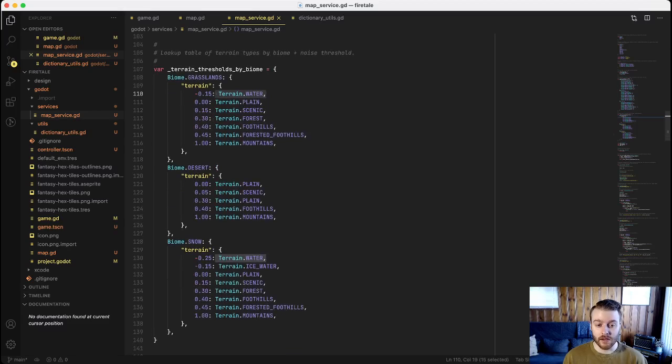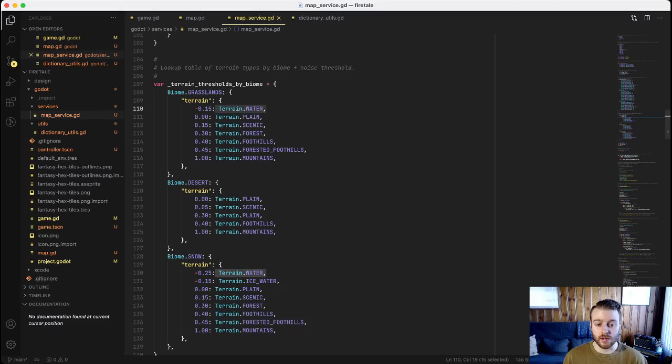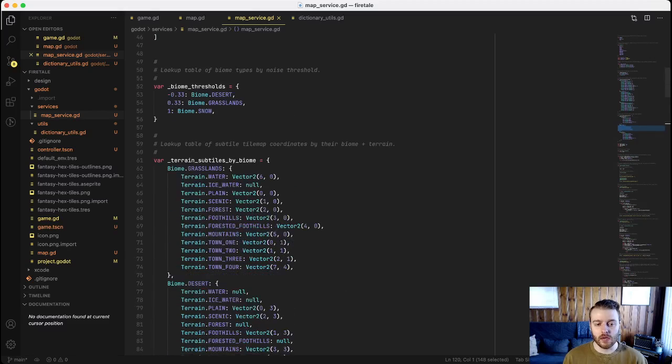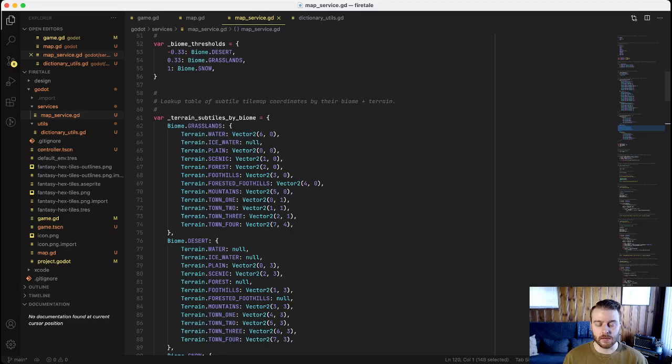Some biomes, as you can see, don't even care about some terrains, right? In my world, we're not really putting trees in the desert. I'm sure that exists, but we're not doing that in Firetale right now. Up here, this lookup table, I think the last one I need to describe, shows a mapping of biome to each terrain that it supports.